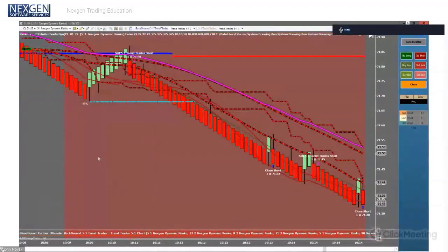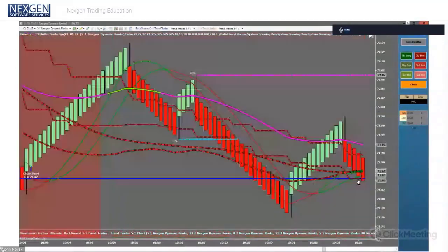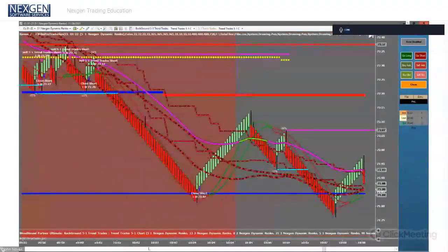Looking at the chart and knowing what I know, this is probably a trend trade you would take, and this one probably isn't. Because I also use the large triggers in a strong trend momentum style, but you guys aren't going to do that one. Janesh does those, but you're not going to do them.